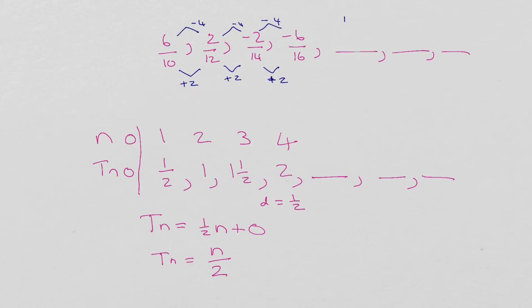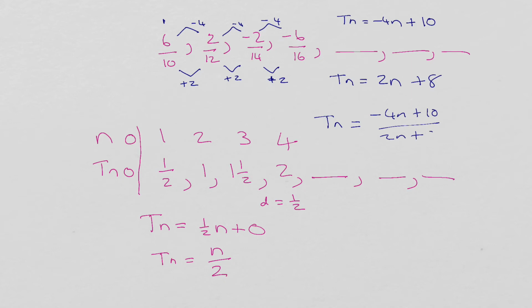This one over here, the sequence is going to be minus 4n. Minus 4 times 1 is going to give me minus 4. I need to somehow get up to 6. So I'm going to be adding 10, right? The sequence of this one is going to be 2 times n, right? 2 times 1 is 2. I need to get it to 10. So that's going to be plus 8. So amazingly enough, the sequence for this combined one is this. The numerator is minus 4n plus 10, and the denominator is 2n plus 8. You just do them separately, right? That's all you do, right?